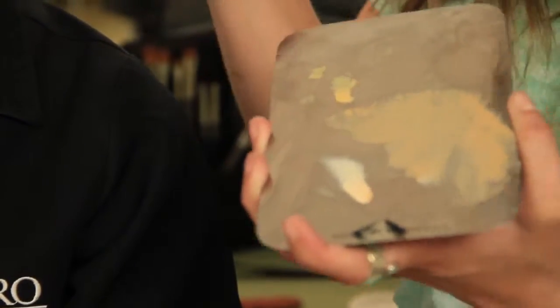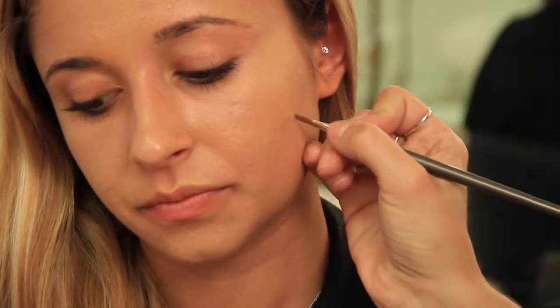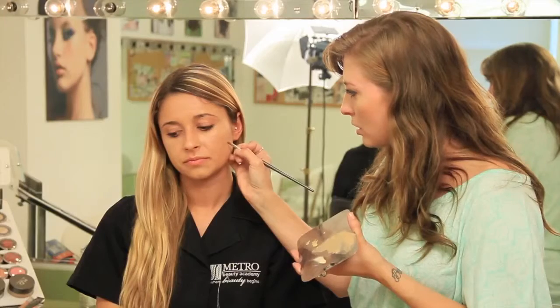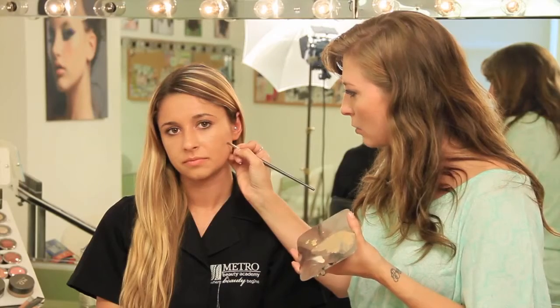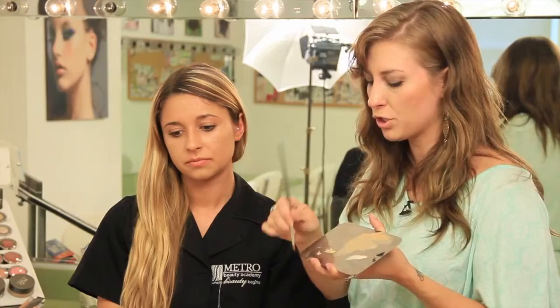I'm just going to get a little tiny bit of my product on my brush, and I want to tap off the excess. If I go overboard with it, she's going to start looking cakey. So now we're just going to stipple our product on there, right onto the center of the blemish. And I'm going to remove all the excess off of my brush now because I want to blend. I don't want to add any more product.